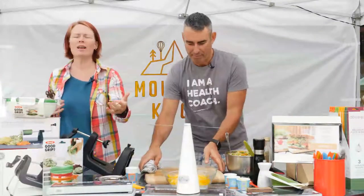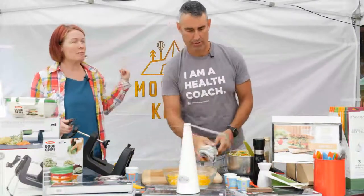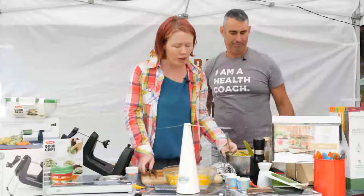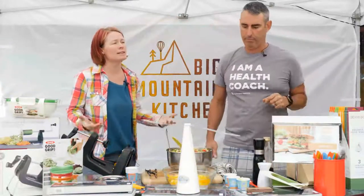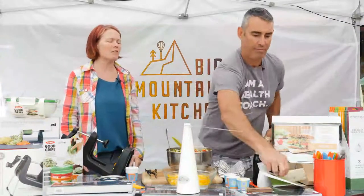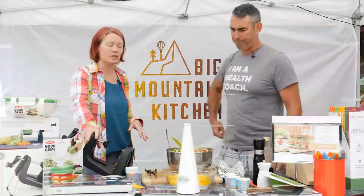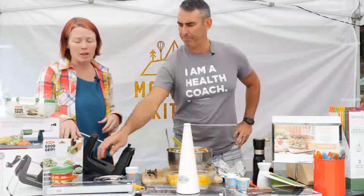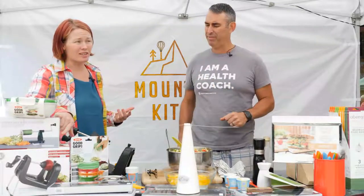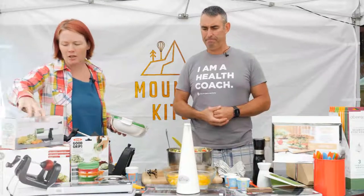Our job here is to find good options for durable, reusable things that have parts — things we can handle the warranty for here at the kitchen store. There's so much out there now for tools and gadgets, and some are really useful. This spiralizer I really love having in my kitchen — this is the simplest one we have. That larger one is surprisingly affordable. And we cut that big zucchini into three pieces — a portion size is roughly a third of a piece.